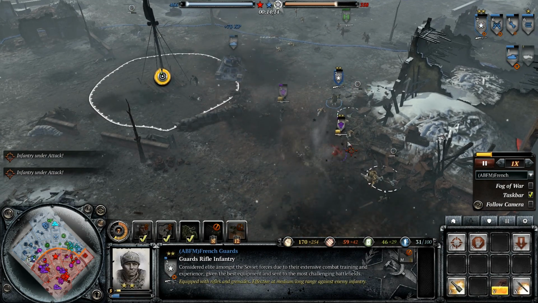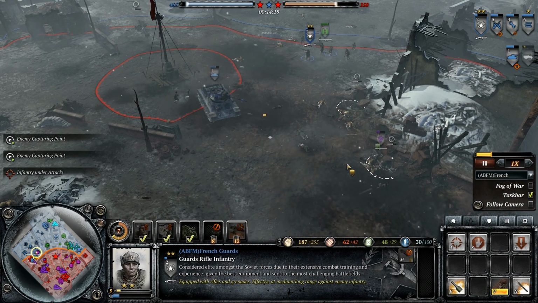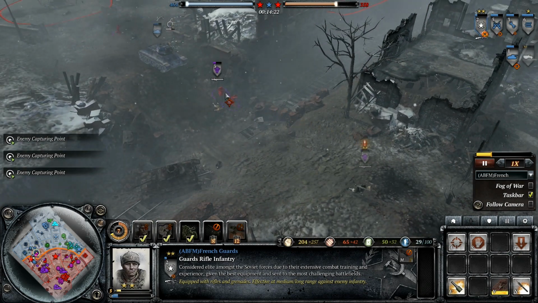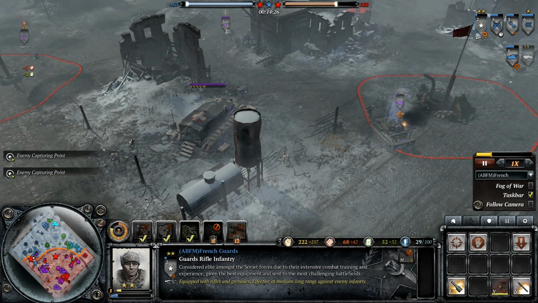I don't need to lose my Vet 2 guard squad here. The sector is at risk. So I'm a little mad. I would love to wipe this Vet 2 unit out if I could, but if I'm not careful, I'm going to hit a mine or something and lose my tank. It's just not worth it.